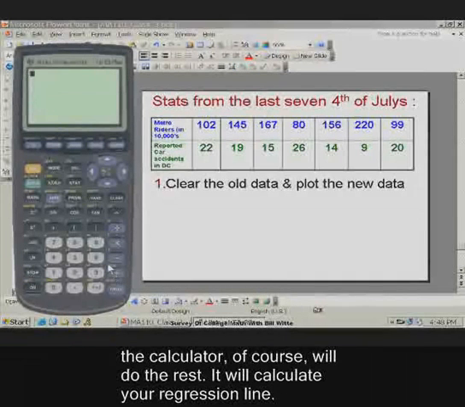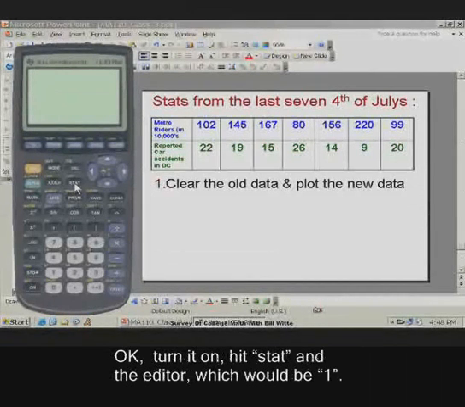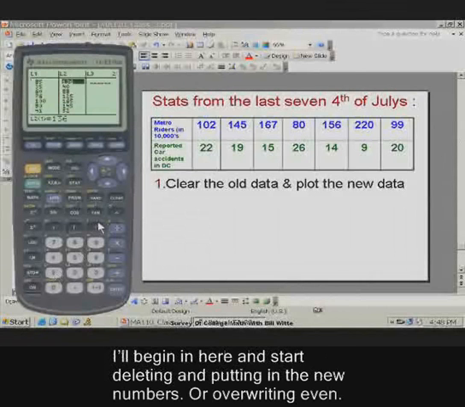So let's see. I'm going to hit Stat. Got to turn it on. Hit Stat and the editor, which will be 1. And let me get in here, and I'm going to start deleting and putting in numbers, or overwriting even.